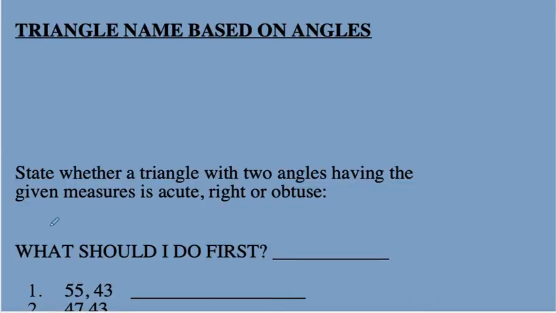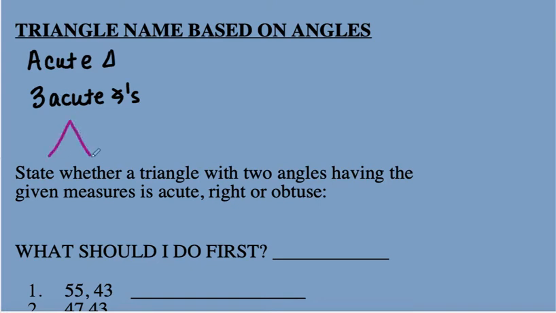But we could also classify it based on their angles, and sometimes that will happen. So we have three that I'm going to talk about. We have an acute triangle, which means it has three acute angles. Ask yourself, what are acute angles? And I'm going to remind you now that those are angles that are less than 90 degrees. So it has three small angles.